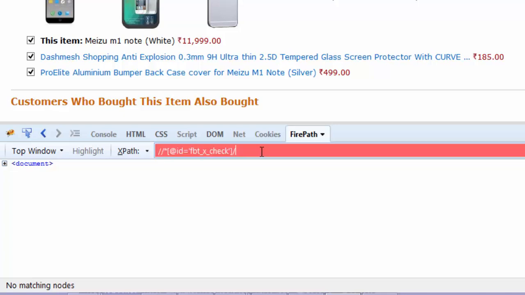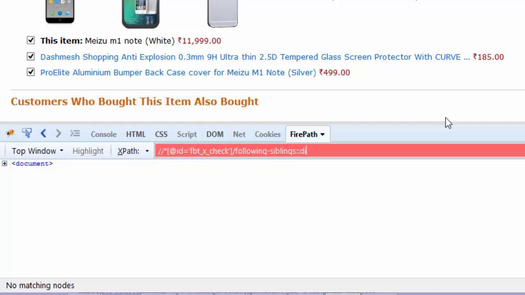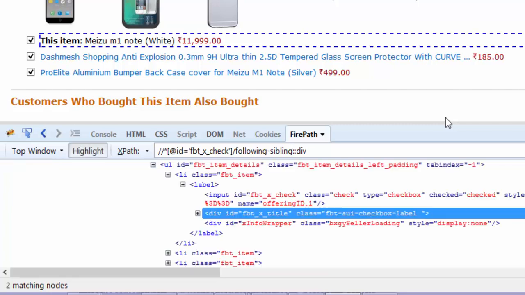right? So that's why there is a syntax, as we already discussed, like following-sibling, then put double colons and type due. It's actually sibling, not siblings, and hit enter.